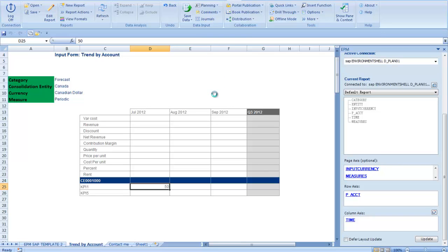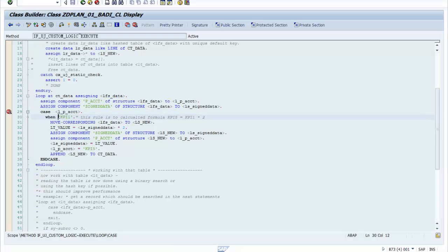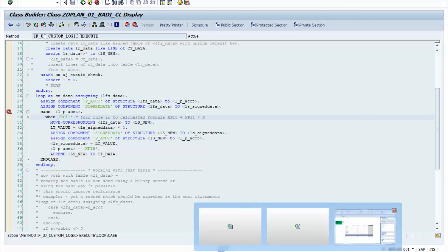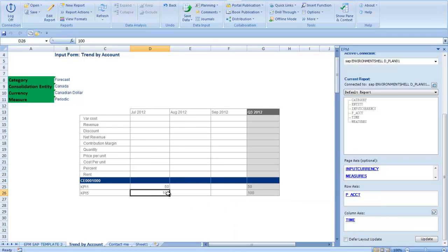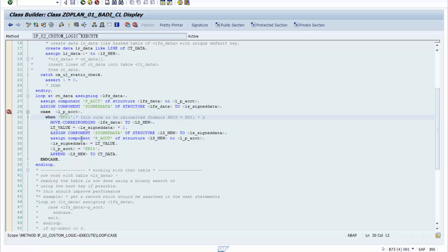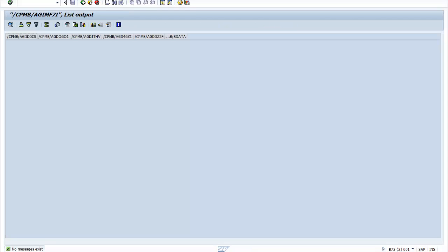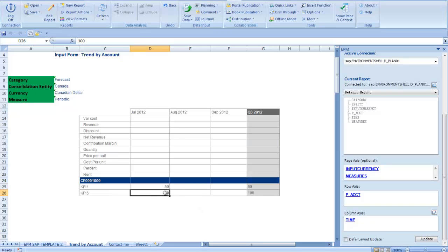Now the data is saving in process. So we just wait a moment and see if this class is called, because we set an external breakpoint. Oh, the data was saved, but the class is not invoked. Maybe I have to restart again. But anyway, we can check data first. This is 50, this is 100, alright?